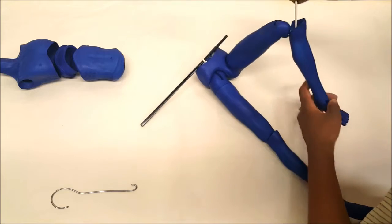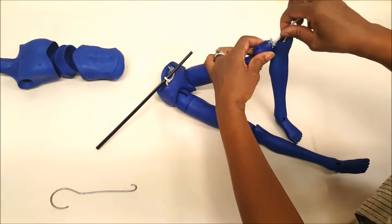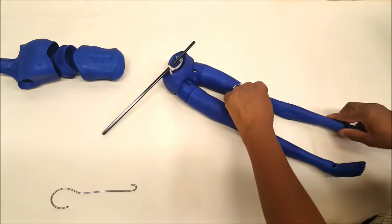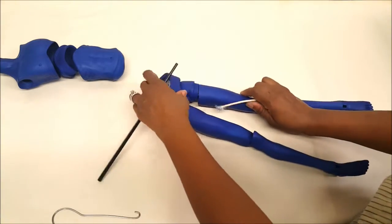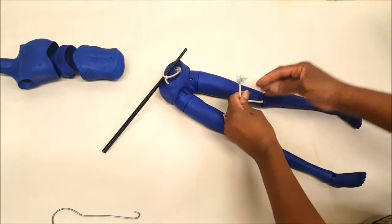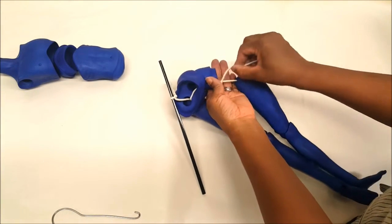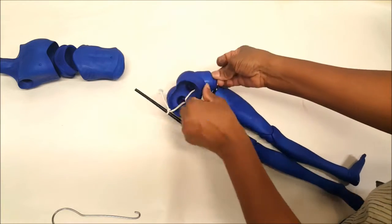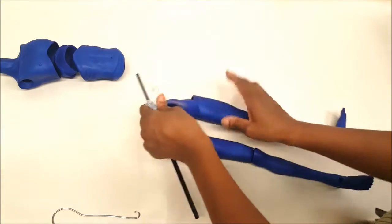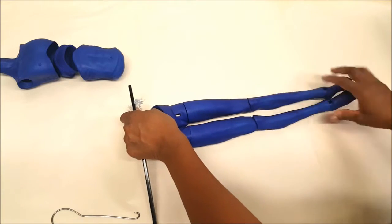I've got it — just going to keep going. I'm reusing the elastic; what I should have done is gotten new elastic, but this doll was a little floppy to begin with and I wanted to tighten it, so I think I can make it all the way through. It took a little bit of effort to get it through the upper thigh area, but I got it through. The elastic is quite frayed but you've got to do what you've got to do. Success — the legs are basically strung up!